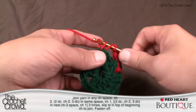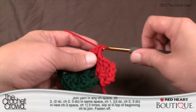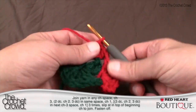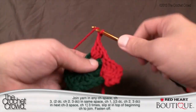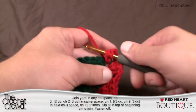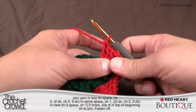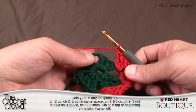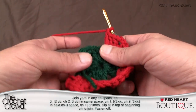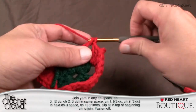So it's a 3, 2, 3 configuration, and if you're just joining me for the first time, I call that 3 double crochets, 2 chain, 3 double crochet. That is my own lingo. That's not standard within crochet, but it helps me remember in order to do my steps. So every corner is going to get the 3, 2, 3, and when you're done a corner, you simply just chain 1 and then move to the next corner. Let's do our final corner. This is the green that I had, and I just want to kind of trap it under the corner, and it's the 3, 2, 3.